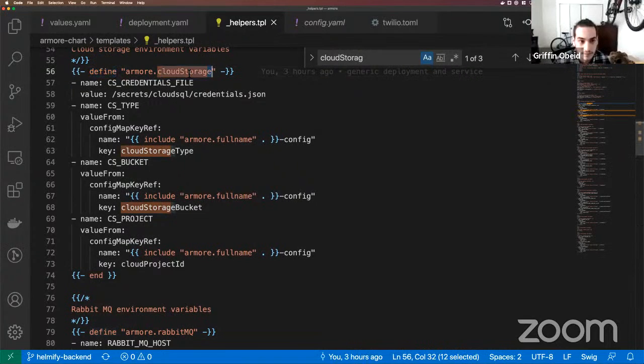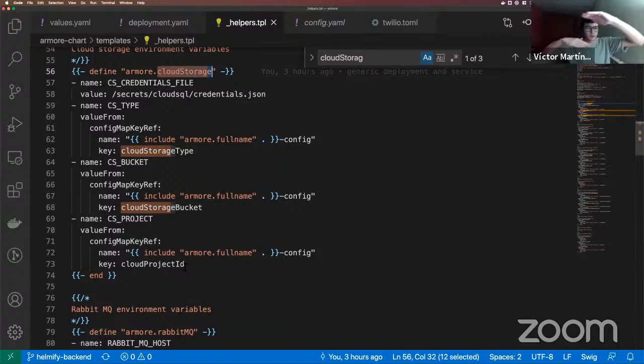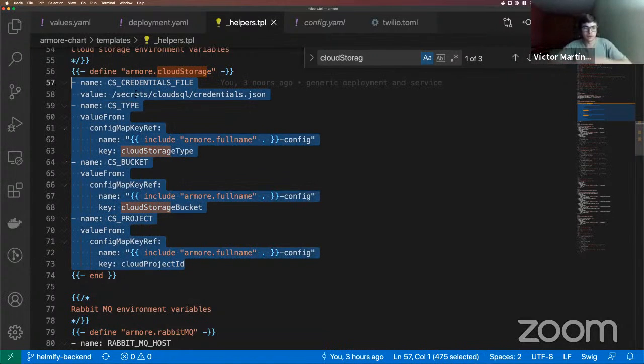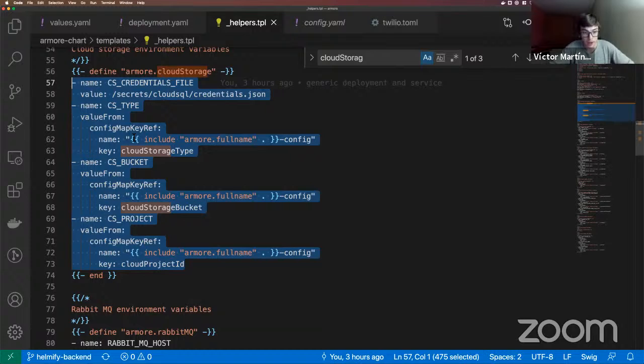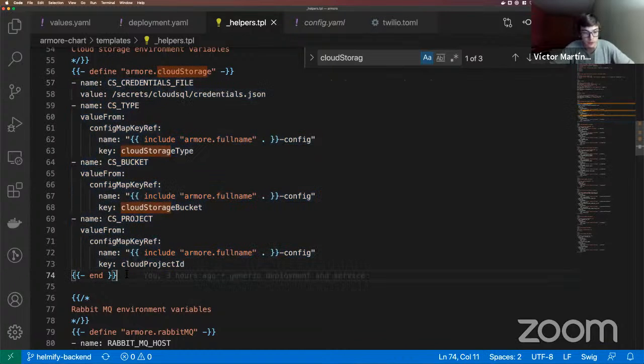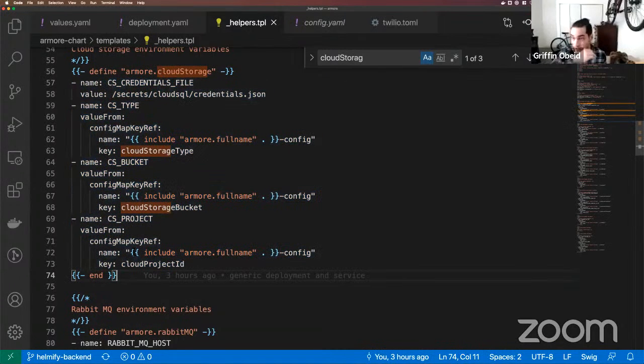Yep. And then between the define and the end, it's your function. This is what it returns. Oh, this is a return value. This is a list of values. Yeah, and honestly, I don't know if you can pass in parameters to these functions or anything like that. I need to check that out because that could be useful.